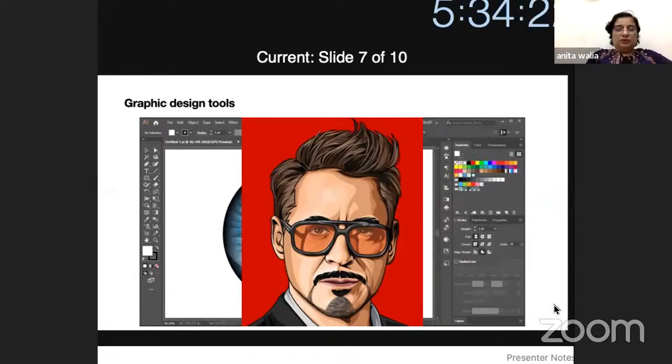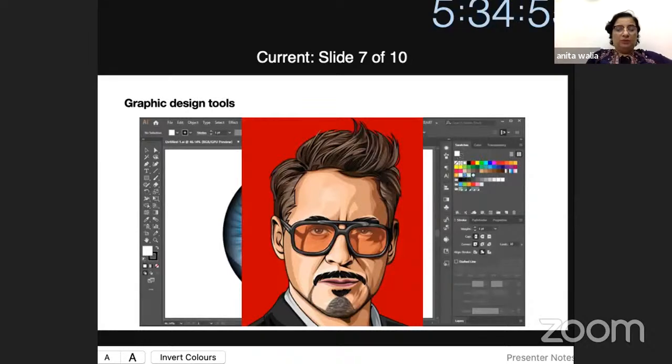Affinity is also simple. Affinity Photo actually doesn't offer everything that Photoshop and Illustrator offer, but it is a cheap version, and certain features are freely available. You can create a free account there. It will give you a feel of Photoshop and your photos. This is a raster photo where you can see the Iron Man picture. So it looks like this. If you want a raster graphic picture, then you can go for Photoshop. You can even go for Affinity Photo.